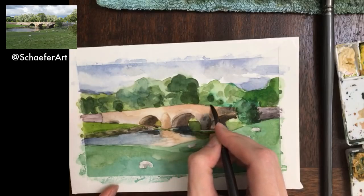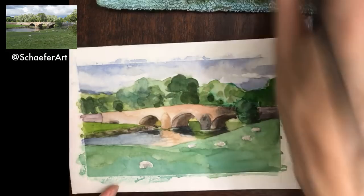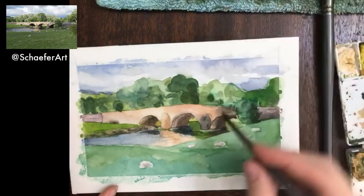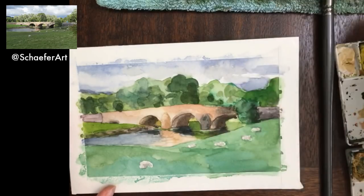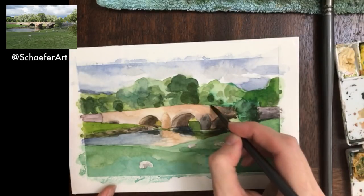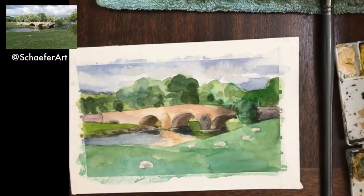Aaliyah says, how long have you been into art? Since I was like 5. I had a head start. I've been drawing since I was like 5. I used to draw Scooby-Doo and Winnie the Pooh, all kinds of cartoons. I'm trying to fix this bridge. I don't think I can do it.